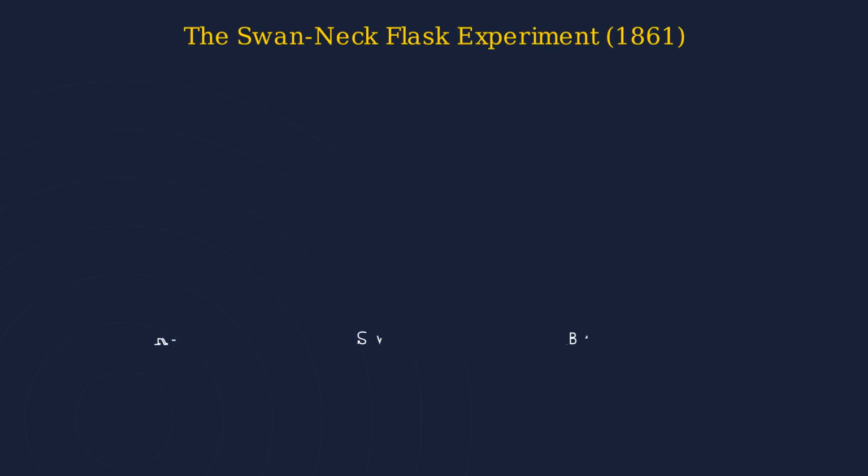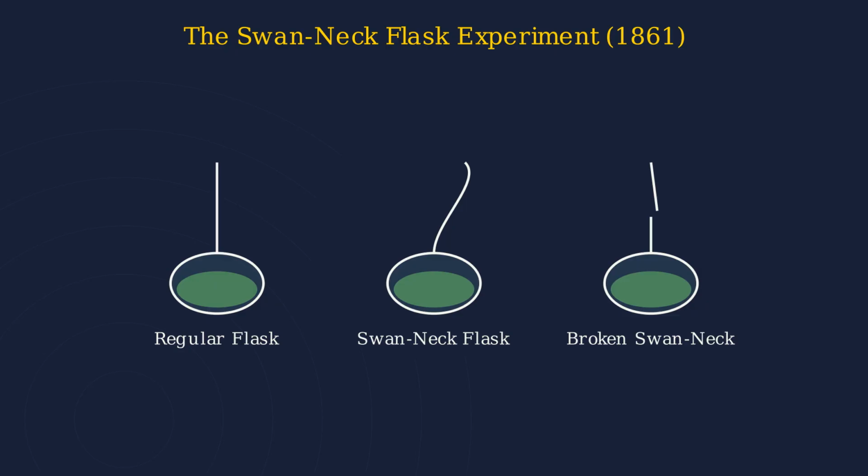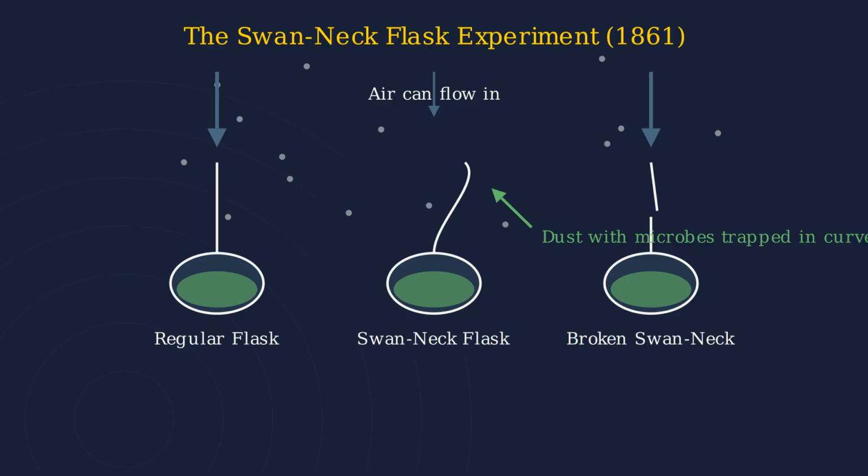Pasteur's famous experiment used specially designed swan neck flasks. He first prepared 3 types of flasks containing nutrient broth. He boiled the broth in all flasks to kill any existing microorganisms. This sterilization process was a critical step in the experiment. In all flasks, Pasteur allowed air to enter, but in the swan neck design, the curved neck acted as a trap for airborne microorganisms in dust particles.